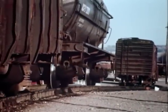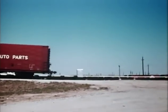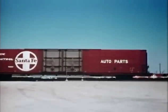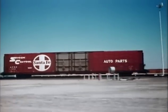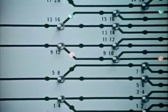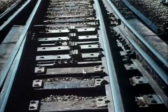Sorting machine for putting trains together. At the Argentine yard, cars get switched and it's all done by a computer. Automated Argentine. The computer sets all the switches so gravity can take each of the cars to its proper track.